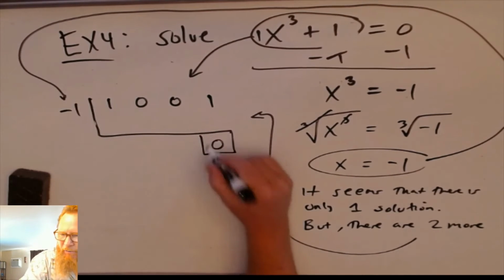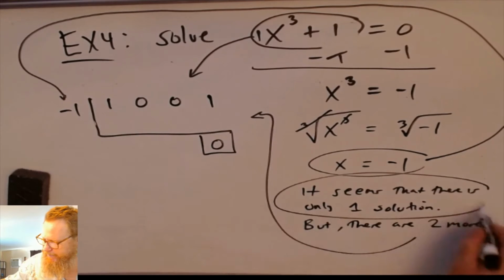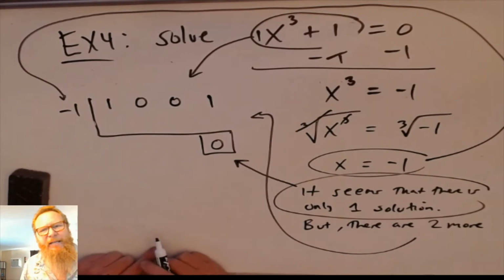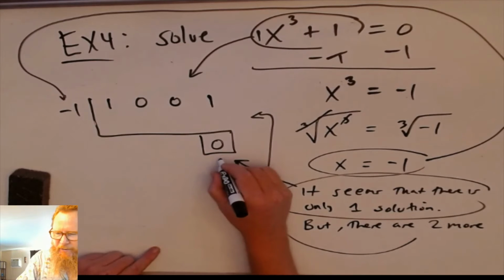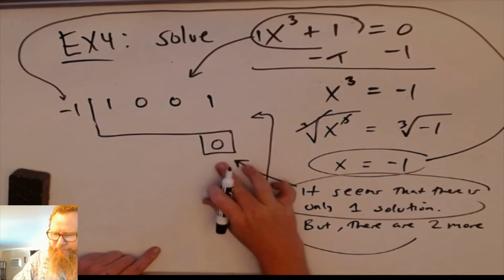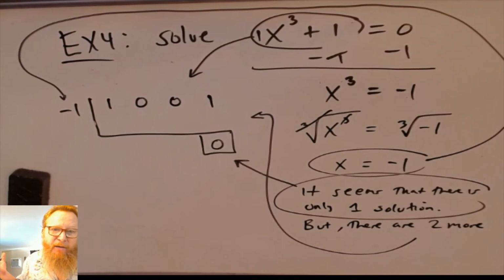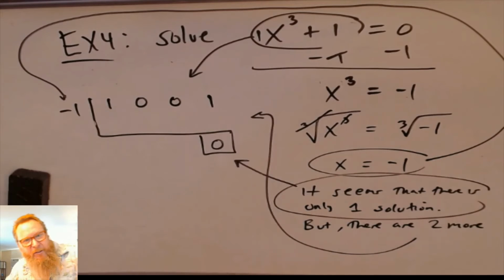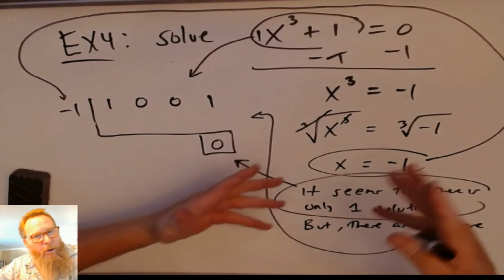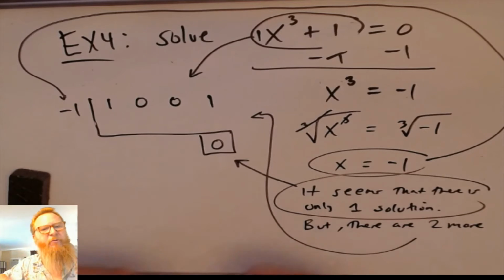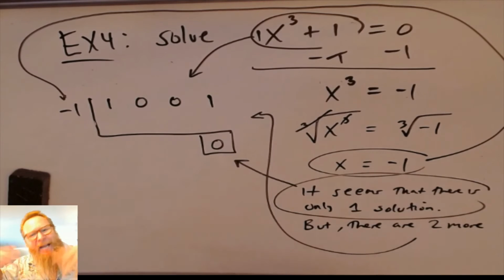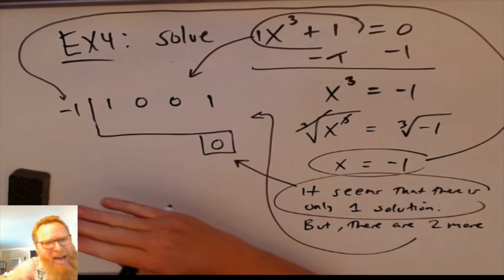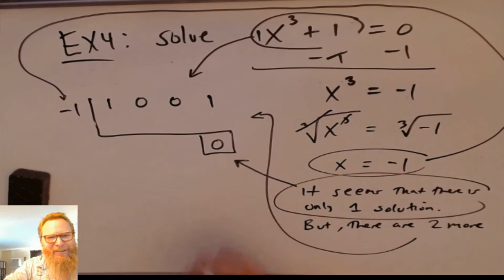So I already know that I'm going to get 0 for a remainder. I already know that, right? Because I already know that it's a solution. And remember, if you are a solution, then that means you are a 0. If you are a 0, that means you are a factor. And if you are a factor, that means that your remainder is 0, right? It's a chain of implications that are all connected together.